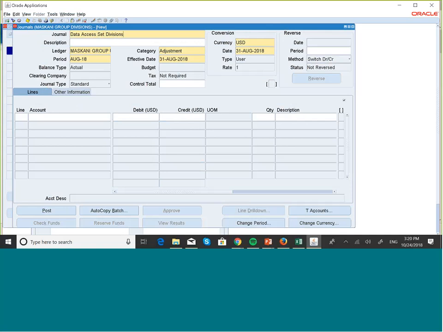So for this responsibility, we have read and write for company 100 and division 100 and division 101, and then we have read only for 102 and 103. So let's test whether the 102 and 103 will work.